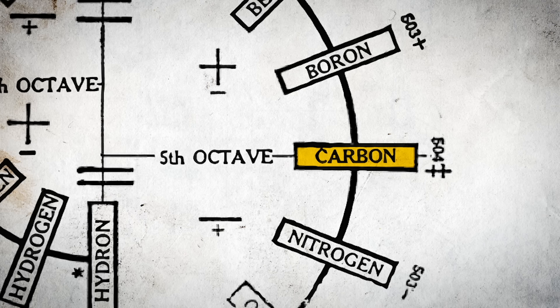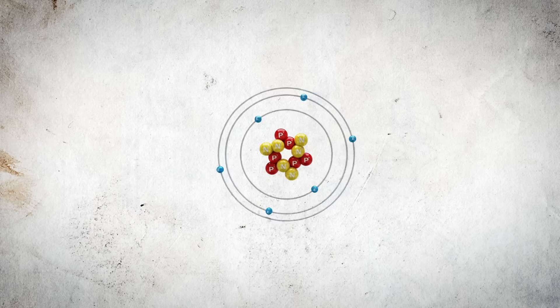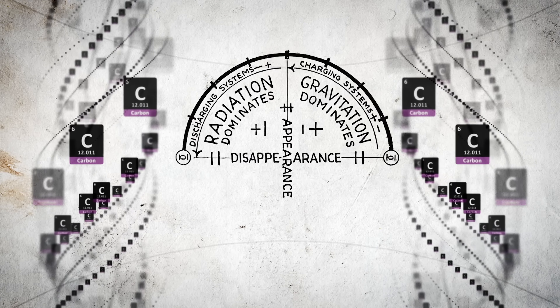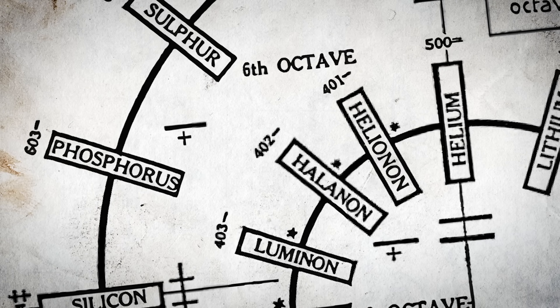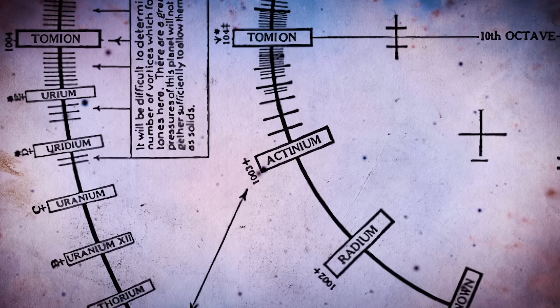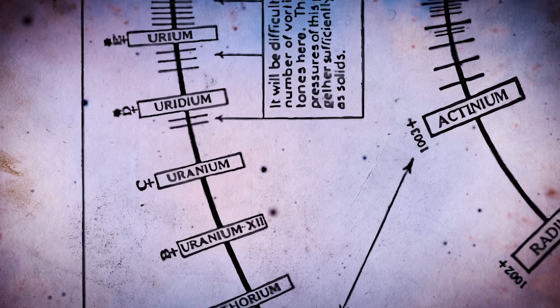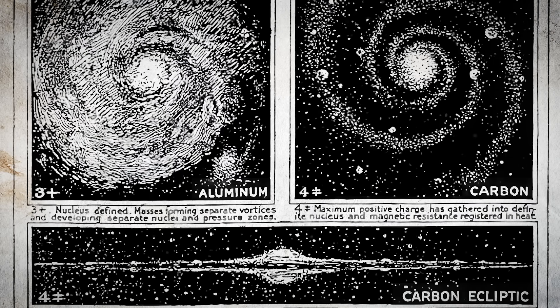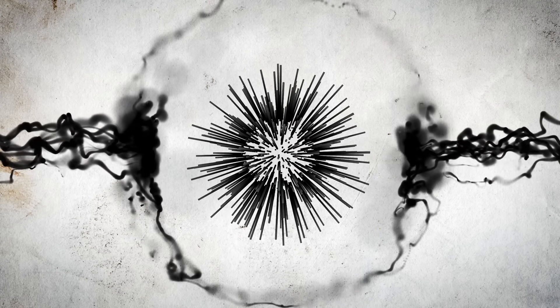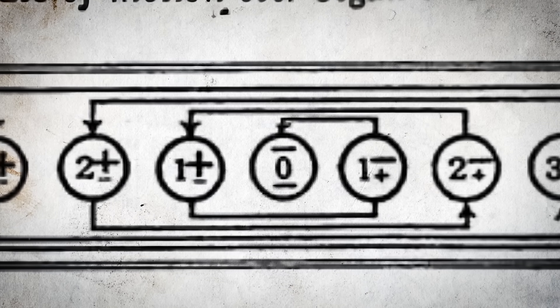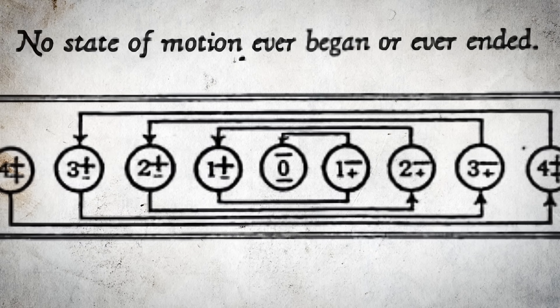Carbon, situated in the fifth octave, embodies a shift from energy accumulation to energy release. It is at this juncture where the accumulated potential energy begins to dissipate, showcasing carbon's unique role in balancing the forces within the cycle. Moving into the higher octaves, the elements exhibit increased instability and radioactivity, indicative of the cycle's progression towards the release of previously accumulated energy. This part of the cycle highlights elements that are unstable and highly radioactive, such as uranium and plutonium, which play crucial roles in nuclear physics and energy applications. As the cycle nears completion, it returns to simpler elemental forms. However, these elements are now at a higher level of energy release, representing a cosmic exhalation after the inhalation of energy in the earlier phases. This end stage mirrors the beginning, yet at a more evolved energetic state, emphasizing the continuous and eternal nature of creation, where each ending is a prelude to a new beginning.